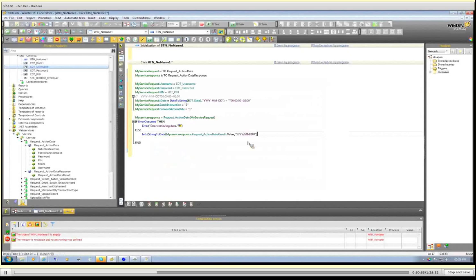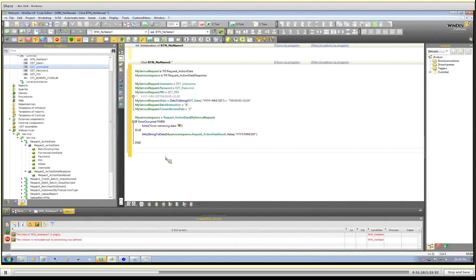I'm not going to select a question, my question is fine. So that, as far as I'm concerned, is the total code that's needed to interact with the service to get an action date from them.